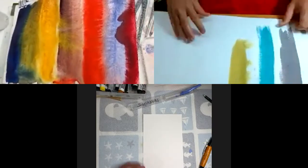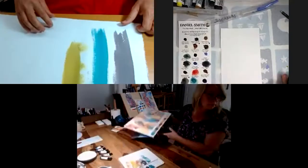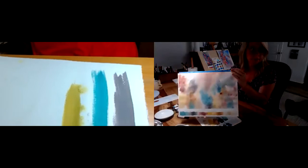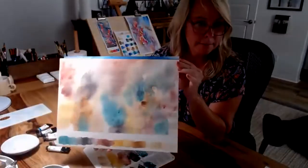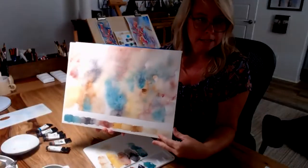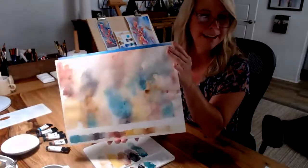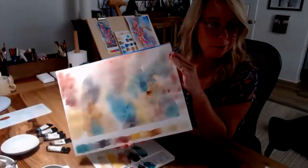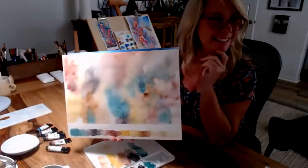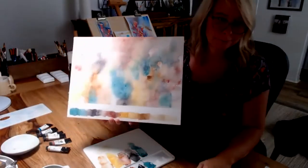Buffy is ready to share her swatch. Oh, fantastic. Love to see it. First of all, Johnny, your colors are just beautiful. Thank you. So the granulation is amazing. I have the Sleeping Beauty, the Lunar Violet, the Piemontite, the Quin Gold, the Bronzite, and the Buff Titanium. And I don't know if you could see all the granulation that's happening. It looks like heaven. The colors get along so good together, don't they? Now I have to think of something to paint on here. So if you have suggestions. I'm so happy. Beautiful. And by the way, Bronzite is my favorite shimmery color. So beautiful colors, Johnny.